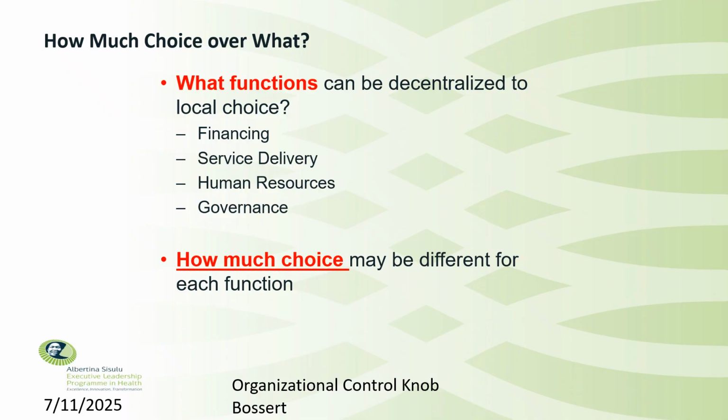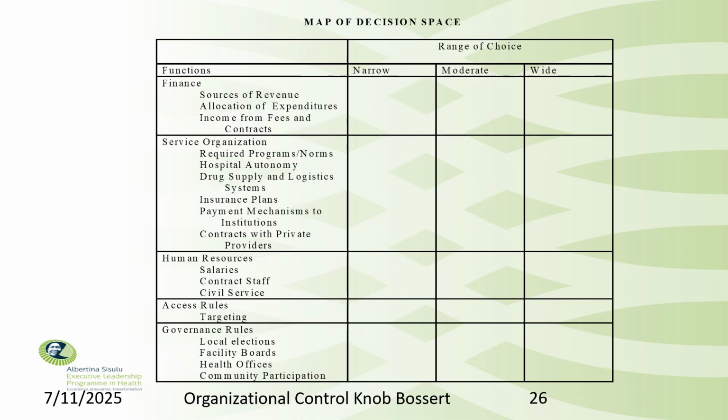And again, don't worry so much if these concepts are a bit confusing. We'll go into all of this in greater detail during the decentralization module. So in the decentralization module later on this year, we're going to talk about the different types of functions that you want to have choice over at your subnational level, such as your district health management offices.